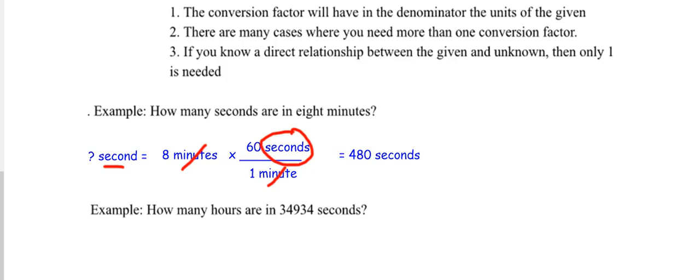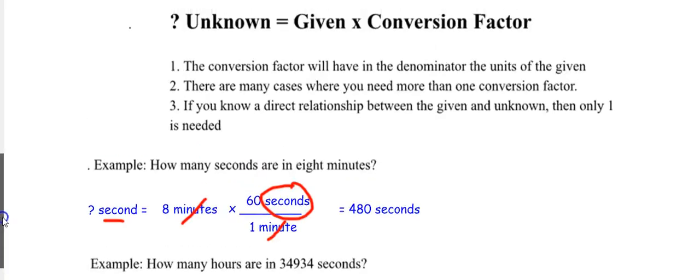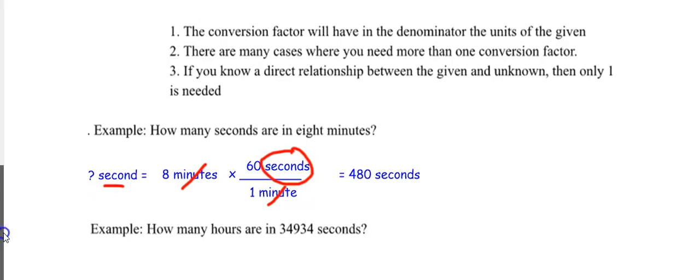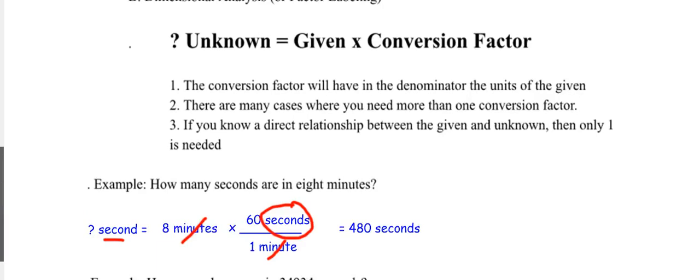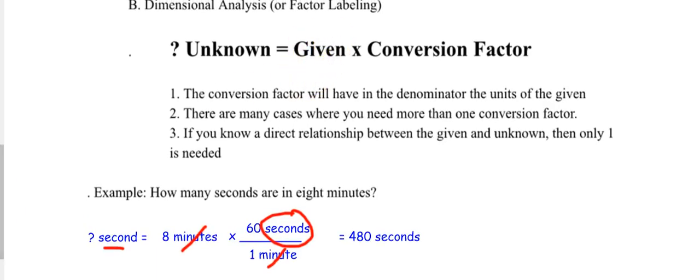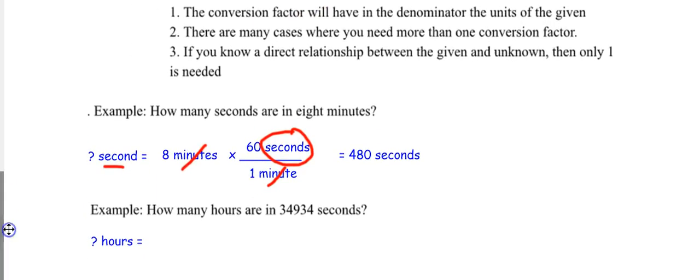All right, so how many hours are in 34,934 seconds? I don't know why anyone wants to know that, but what the heck, we can do this. So how do we begin? Well, let's scroll up. What do I write down first? Question mark, unknown. What is it that I'm looking for? How many hours. So I'm going to write question mark hours equals, what's next? What's my given? What number with its unit did I give you? I gave you 34,934 seconds.